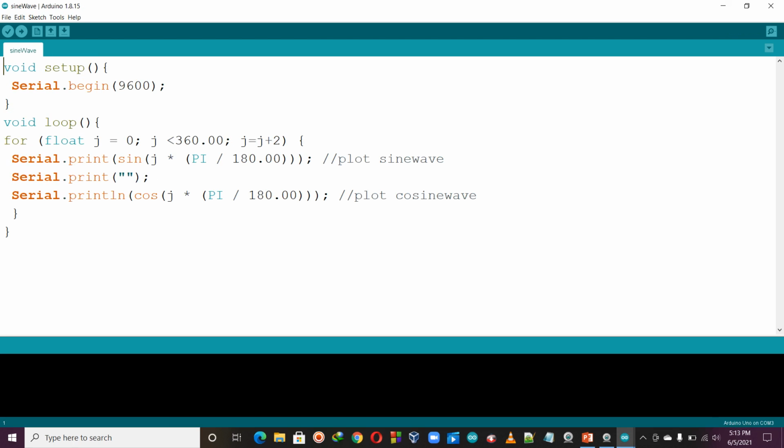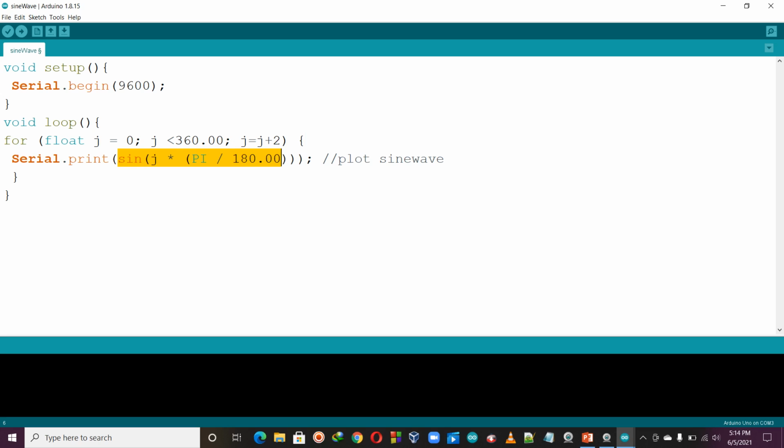Now, if I have the time, I am taking the last one: how to generate the sine wave. Just removing this one. Here the new thing is that we have the ready-made sine function, and this is the way to pass something: it takes the angle times pi by 180. I told you we have two things, serial monitor and serial plotter. For visualizing this, we need to open the serial plotter so that we can observe it there. Just a very simple program.